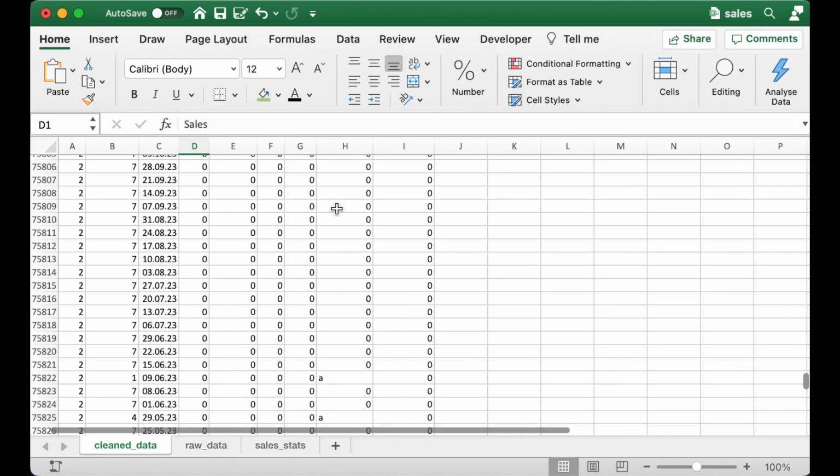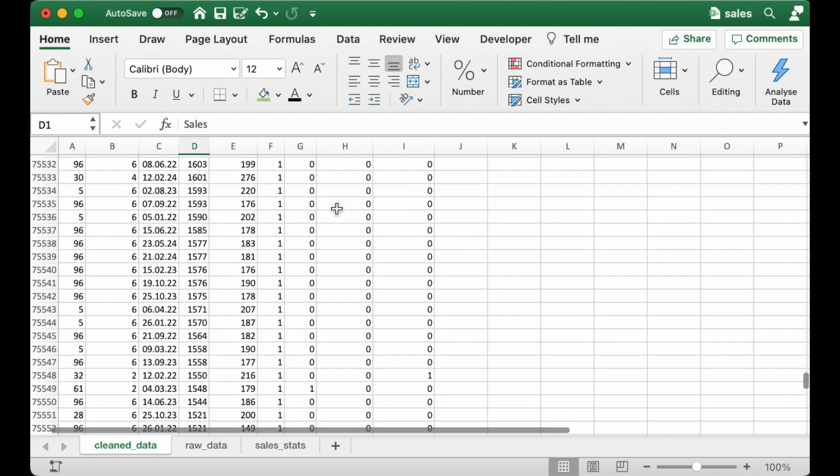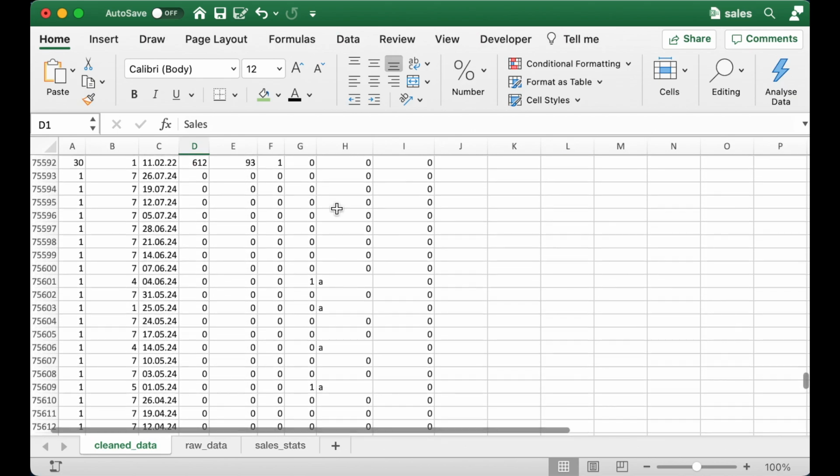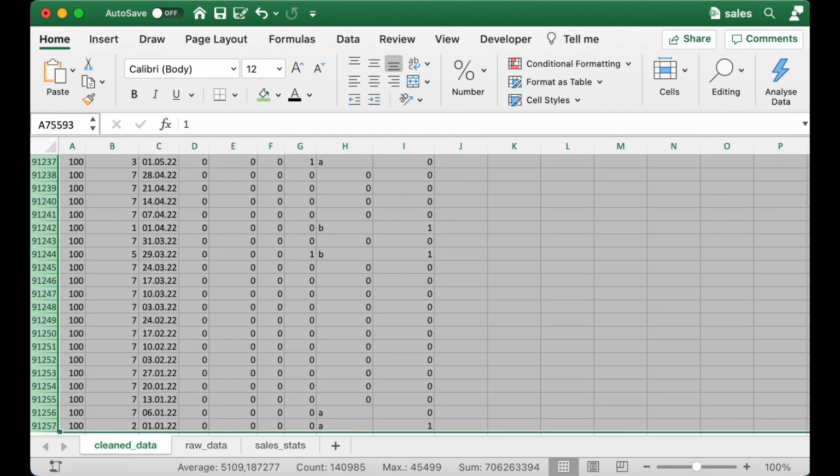Here we are with 0 sales. And now you can select all the sales till the end and delete them.